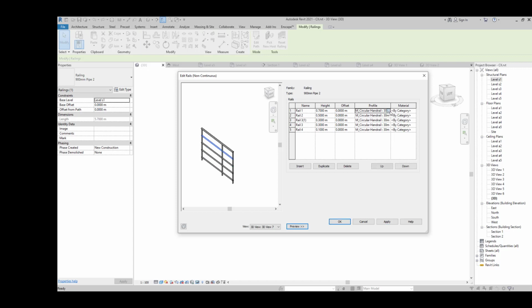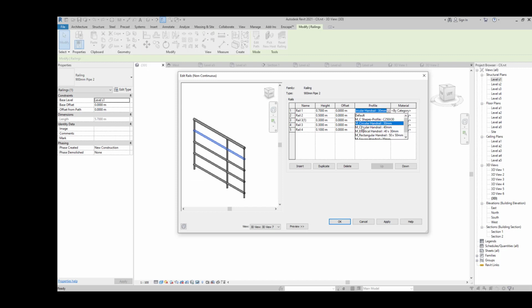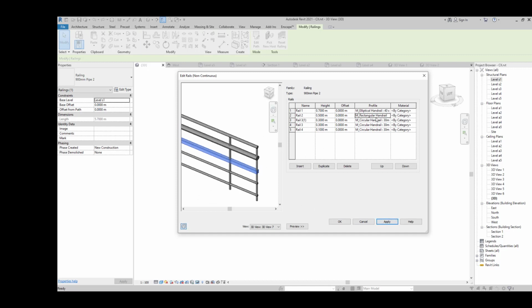The next element is the profile. Right now we are using a default profile. After that we can create our own profile too. For the profile we have some elements: circular with different dimensions, then rectangular, and for example this one, which we can create. We can have the other model, for example this model, or even go for rectangular. So this is about the profile of our element, and after that we can even change the material.